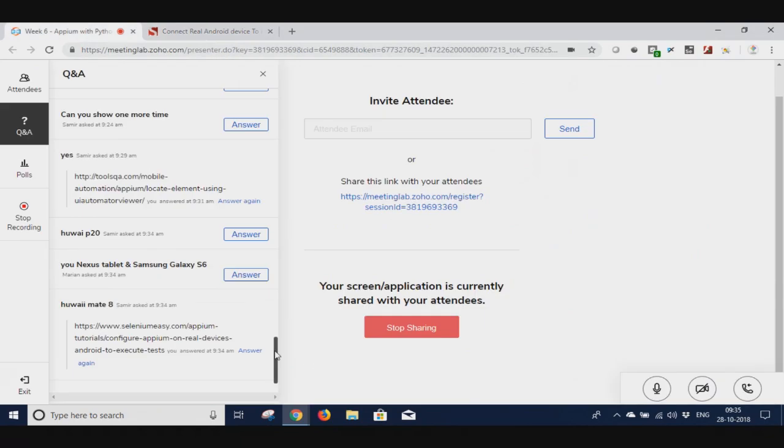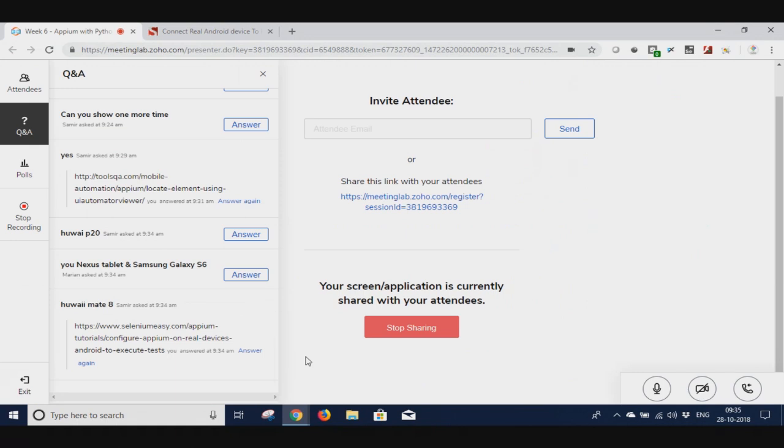I've shared the link which talks about the steps in general. So for you, Sameer, the device which you are using, just do a Google search with the device name and enabling USB debugging option, and same thing for you, Marian.